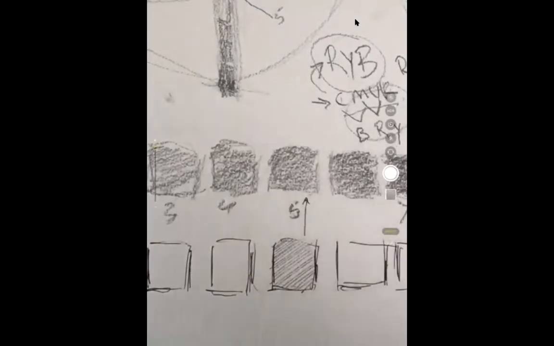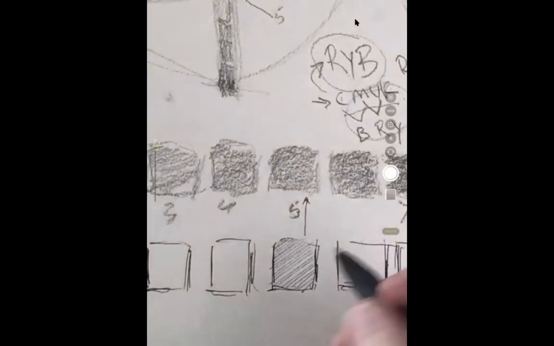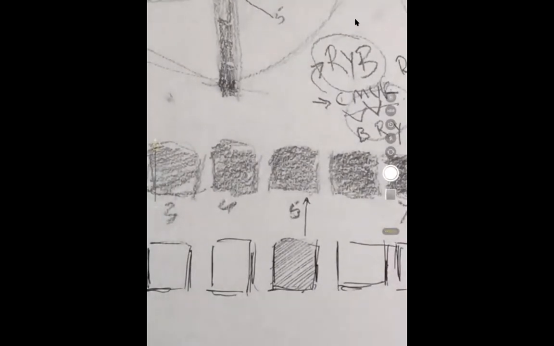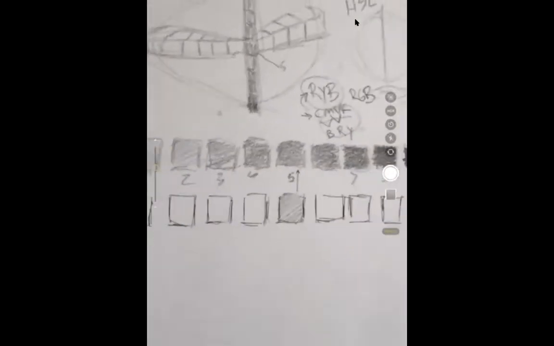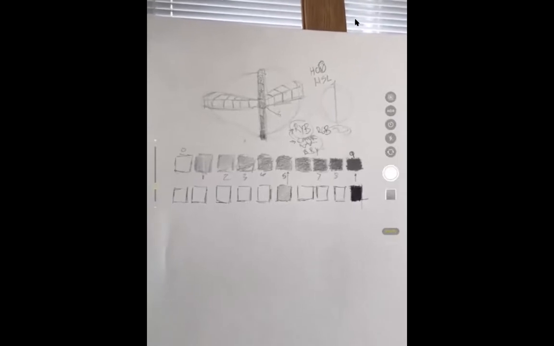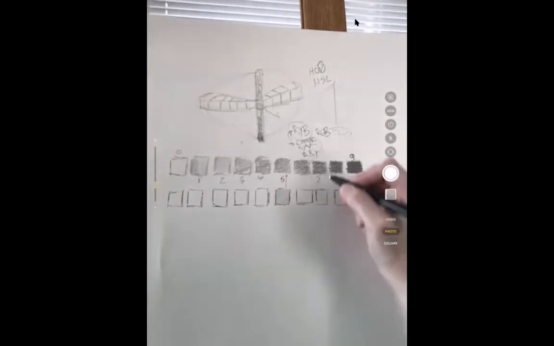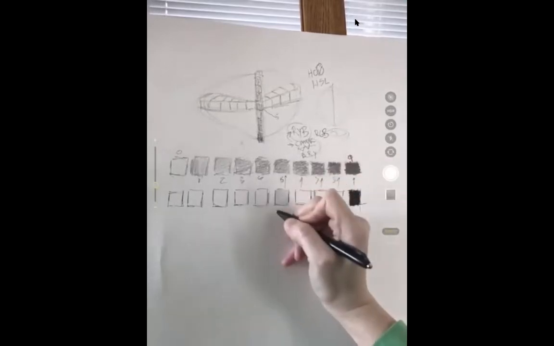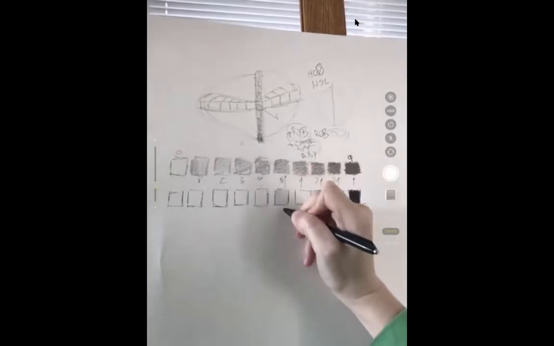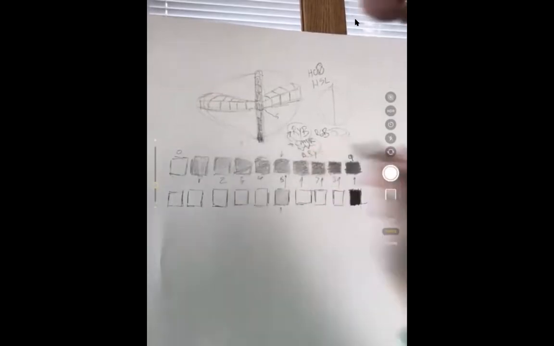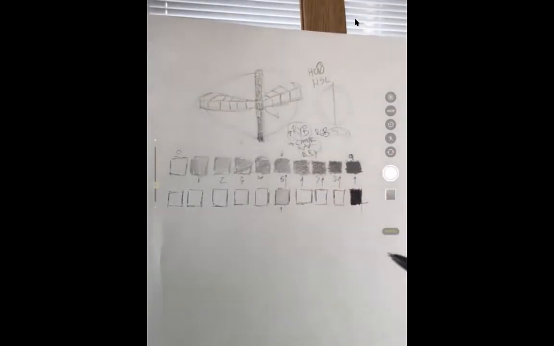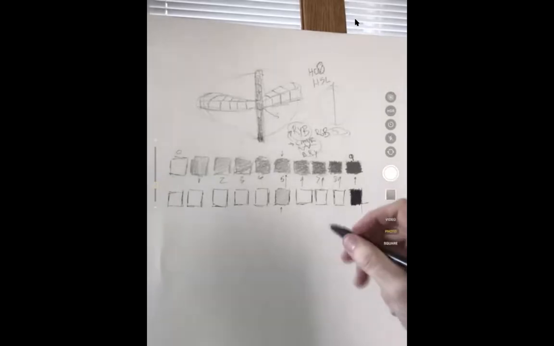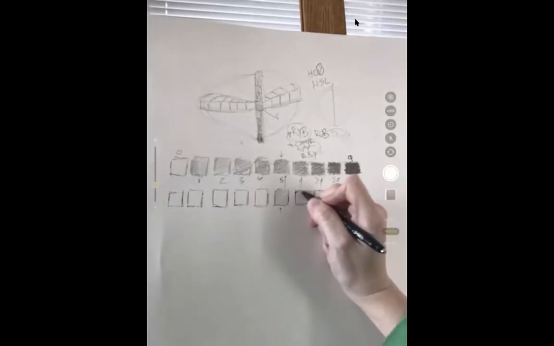Here, I might not do cross hatching. I used it in the black because I really wanted a way to make it pure black. But from now on, I'm just going to use directional line, which is just line all going in one direction. Then I'm going to compare each time by squinting my eyes. When I squint my eyes at this square, I want to make sure it matches this square. Sorry, you can see my nose there. It's the same thing here.